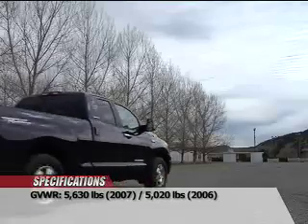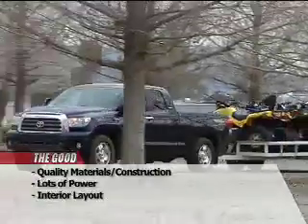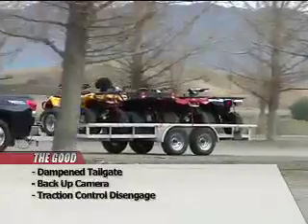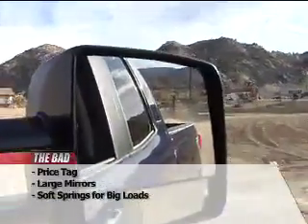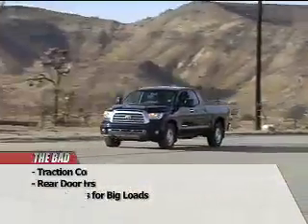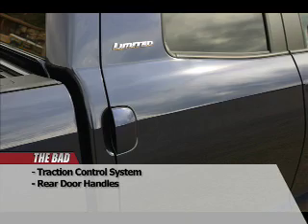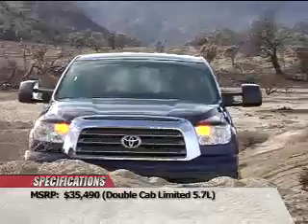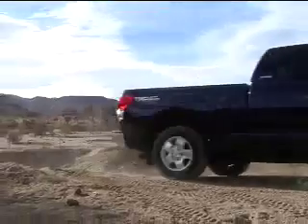It also weighs more — 5,630 pounds compared to 5,020 pounds for the old. The good: quality materials, plenty of power for towing, a well laid out interior, and details like that dampened tailgate, the backup camera, and an off switch for the traction control. The bad: steep price, huge traffic-blocking side mirrors, a little too softly sprung for serious towing duties, and a very over-invasive traction control system. And what's up with those door handles off a Nissan Pathfinder? The bottom line: although a great truck for a lot of uses, until there's an HD model with a long bed and a diesel, I think the big three American truck companies are still going to own the real truck market.